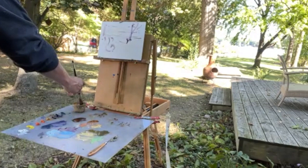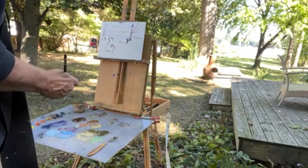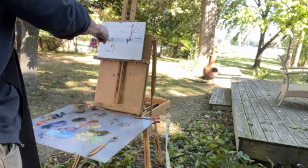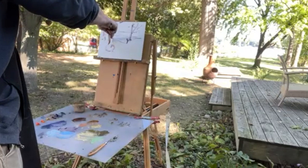I think I'm going to work right here on this guy first. But like I was saying, unless it was about the shadows, I'd be painting the shadows first. It's about him. And if I can get the light on him right first, everything else can go. So I'm going to do that.